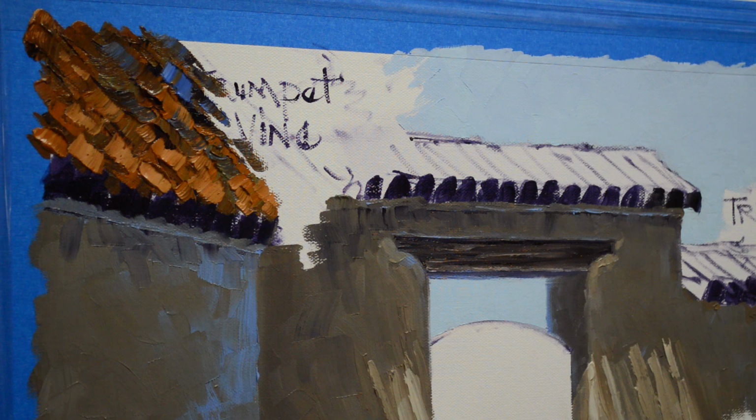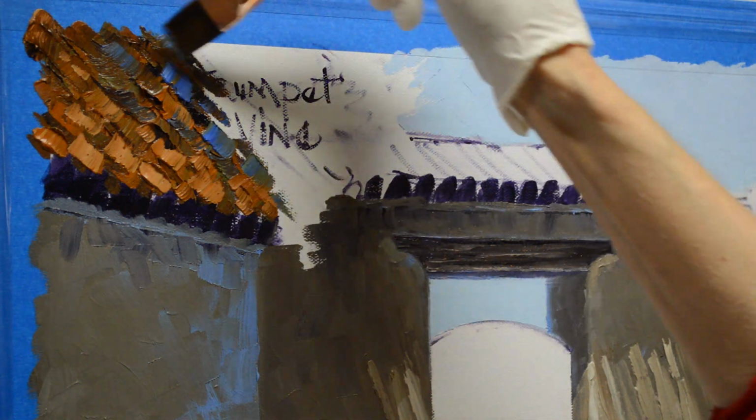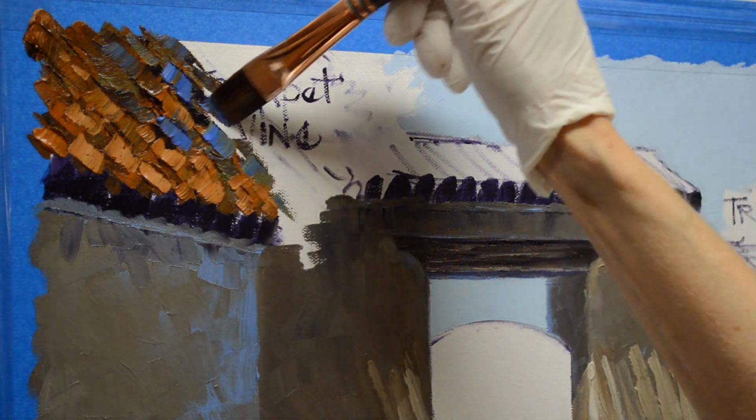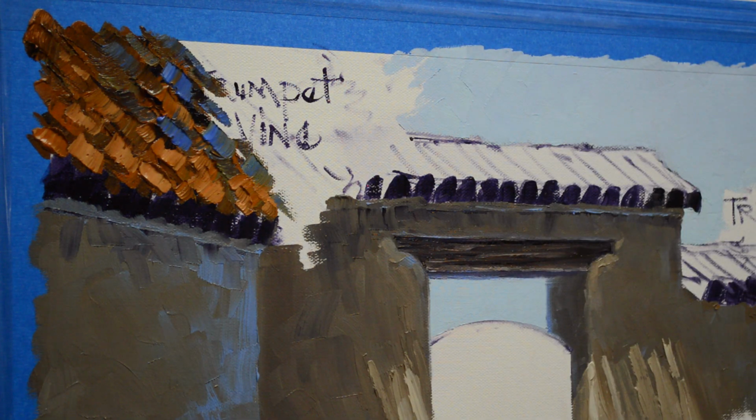So I've come back in now. These tiles, as they go toward the back, I add some blue into them. This is ultramarine blue plus white. That just makes them go back. There's going to be a trumpet vine draping down over this, so I'm not going back any further on that roof.